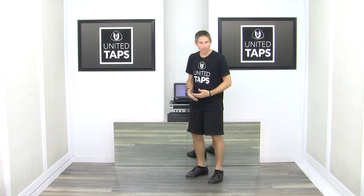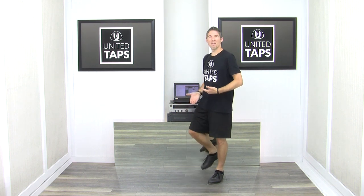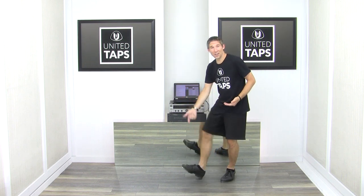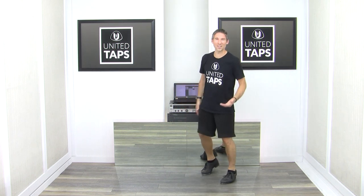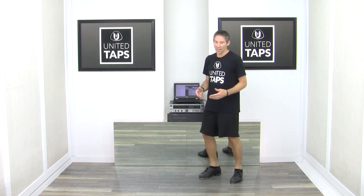So first of all, there are a fair number of students who either haven't done these before or do them very rarely. So when they give it a shot, it's awkward for them at first to do a flat foot, then the spank step, because usually they're used to doing the dig, right? Everyone's used to doing the dig, the scuffle steps or paddles, whatever you want to call them. When we do a flat foot, that can be tricky.